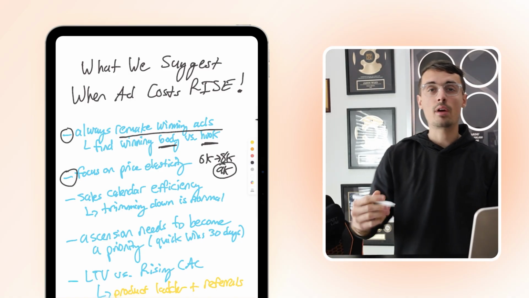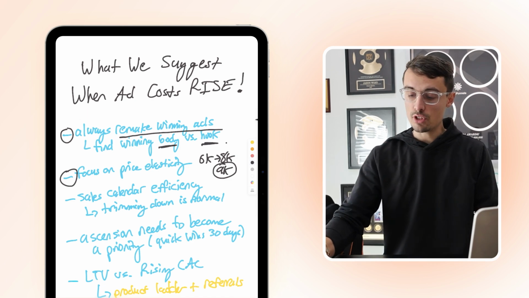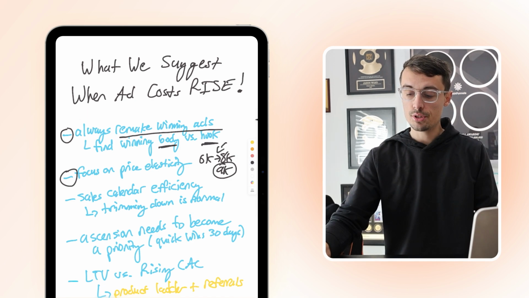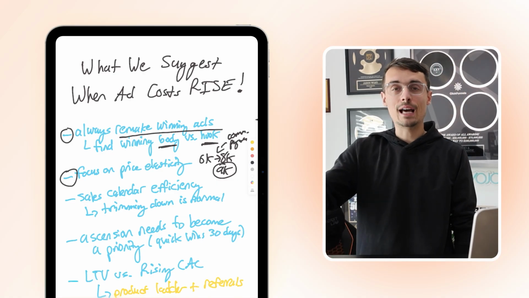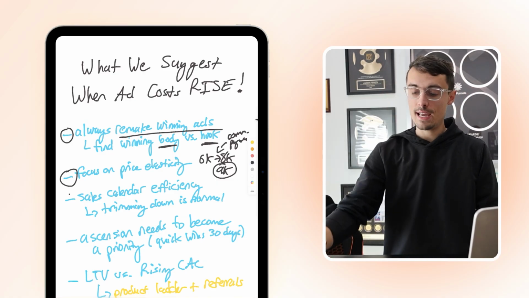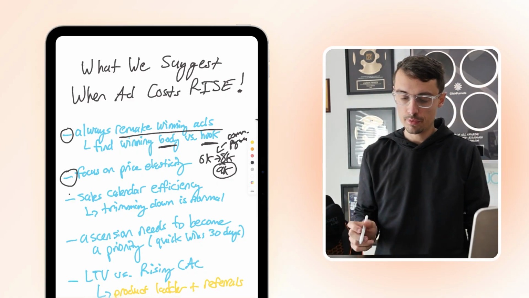And we look at where that price elasticity is, because as we scale, ad costs rise. We have to use this gap here to be able to pay for commissions and payroll. We can go all day here. But these things will add up, and it allows us to scale, and the increase in price gives us that gap, which is what I like to call the golden gap, okay?